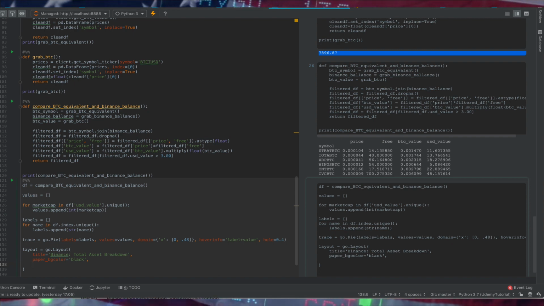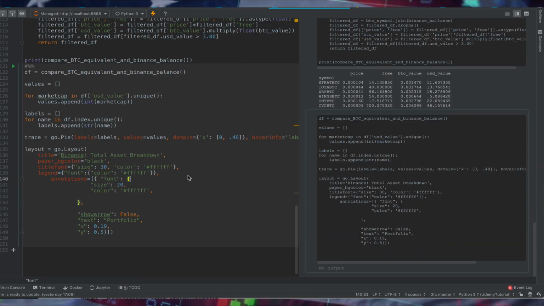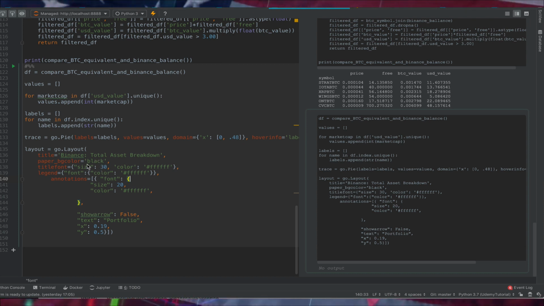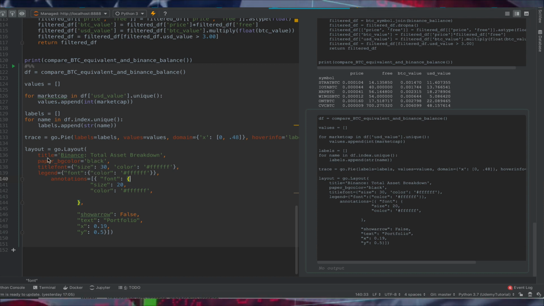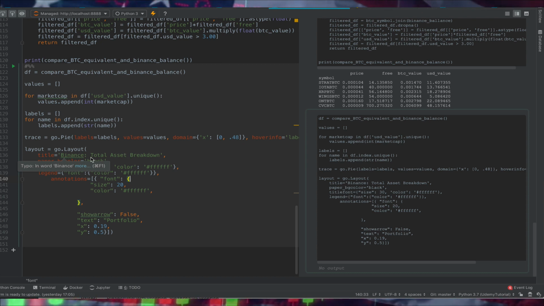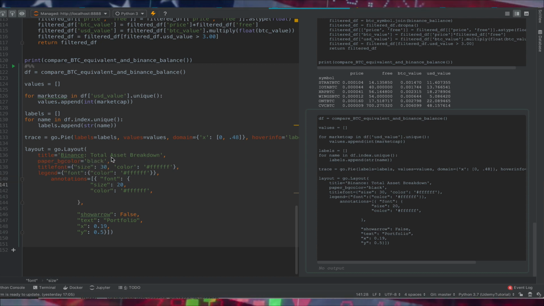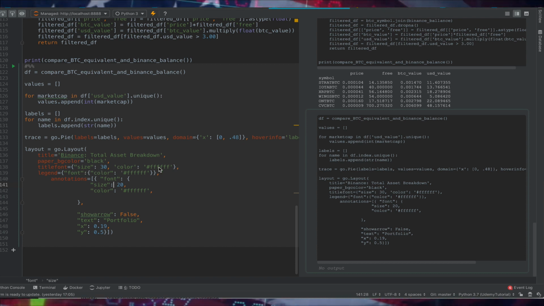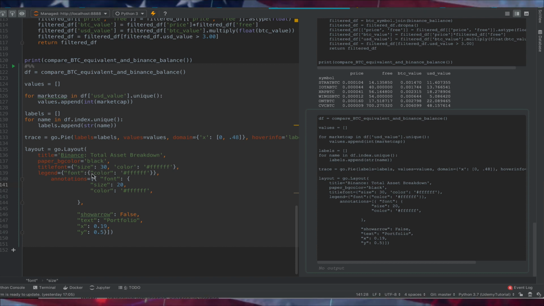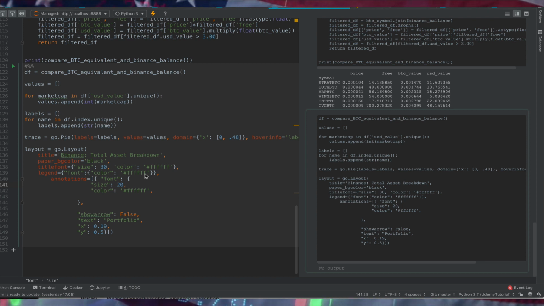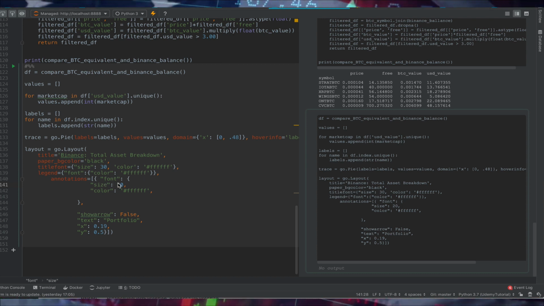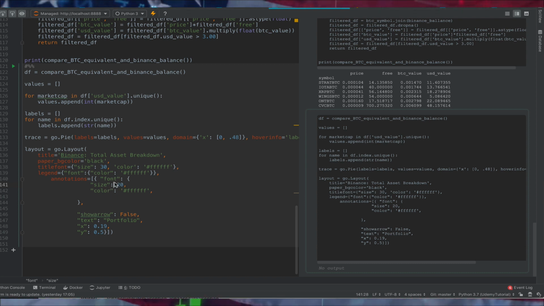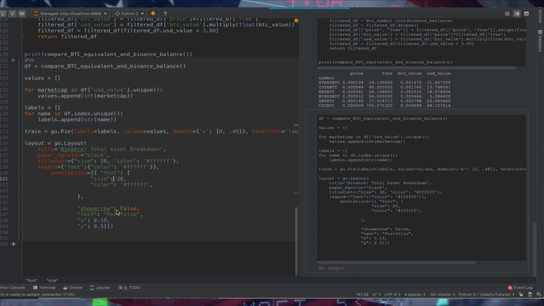Let's see, what else do I want to add here? Okay, so I just did a quick copy and paste as far as the layout's concerned. All of the layout really is in reference to is styling. So all I'm doing here is titling it Binance Total Breakdown. I'm making the background color black. The title font, I'm making it 30. The color is going to be white. The legend, I want to be white because we have a black background. Annotations, I want the color to be white, the size to be 20. I didn't really clarify the fonts, but you could do that.